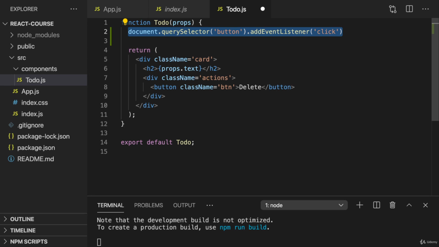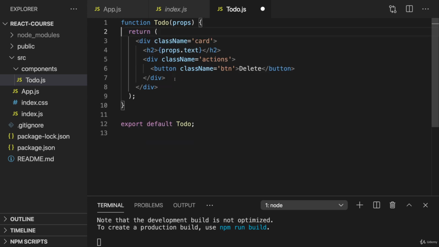With React, we rather use a declarative approach describing the target result. And hence this is not code we write in React. Instead, with React, if we want to listen to a click on this button, we add an extra attribute on this button. And for this, it's important to understand that all these default HTML elements are in the end also just React components.